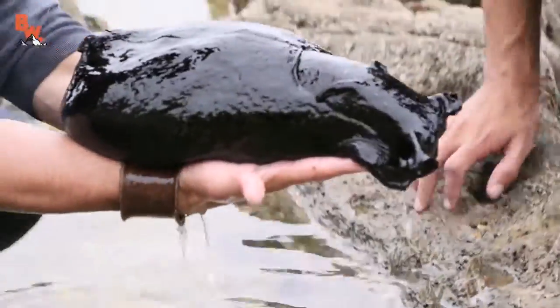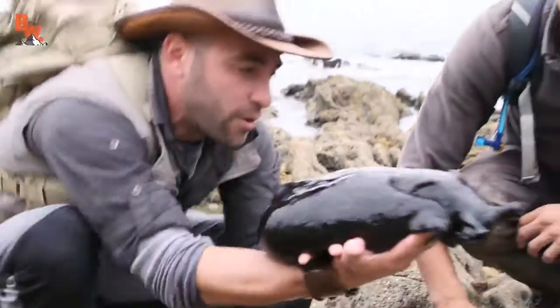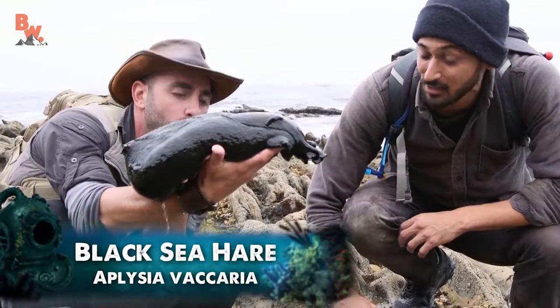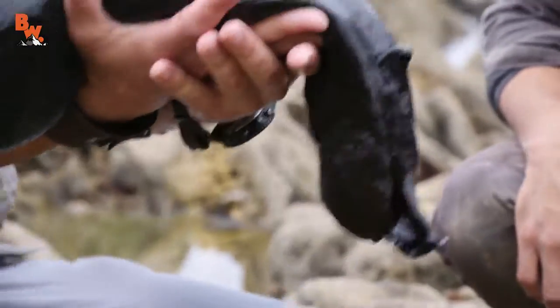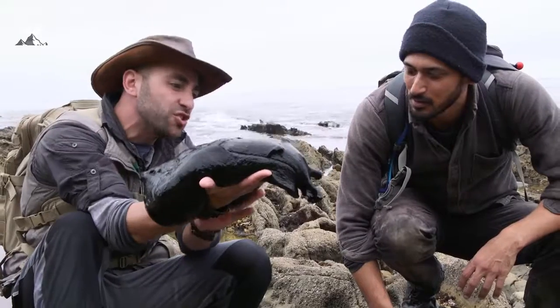Oh, look at that slug. Oh my gosh, it is heavy. Jeez, this thing must be almost 10 pounds, I would guess. Is that a big one, Aron? Oh, it's a pretty good size, yeah. It's one of the bigger ones I've seen. Wow. I'm gonna let it stretch out on my arm, see if we can get it to fully elongate itself. Oh my gosh, it is so slimy.